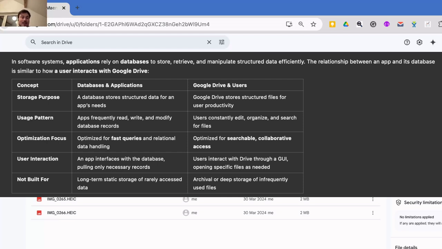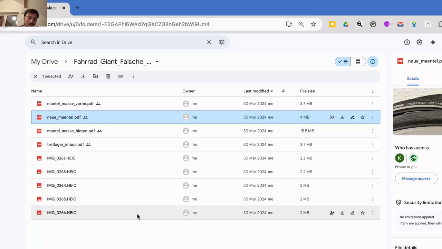It's like a database where read-write operations are optimized for the user to interact with and to find stuff, but it's not there for long-time retention of data. So what we also call a code line.